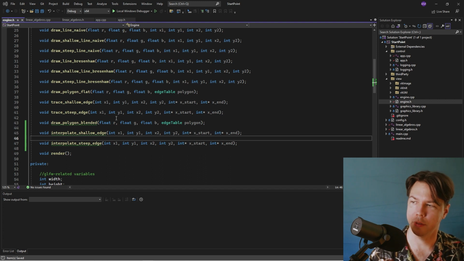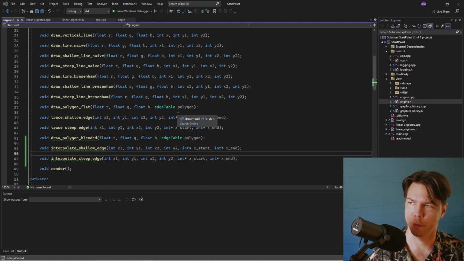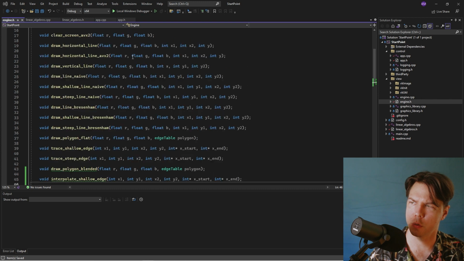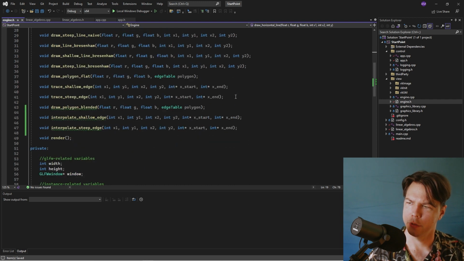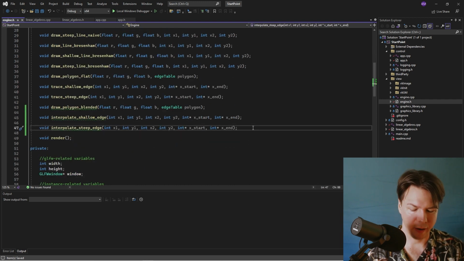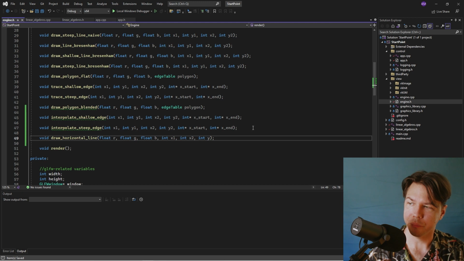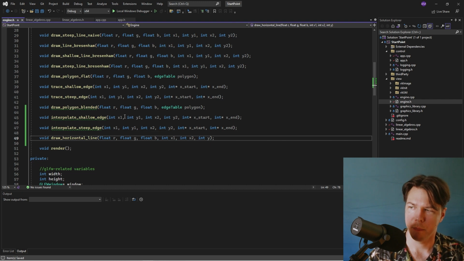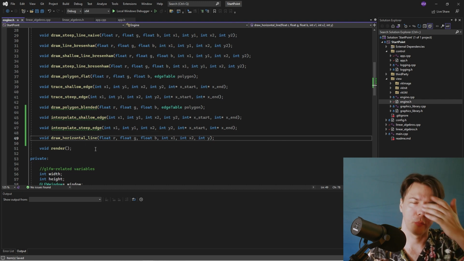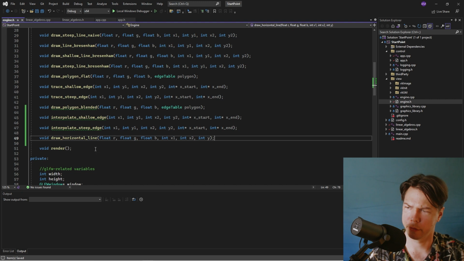I'm also going to need a new draw function. So if I go to draw horizontal line, I'm going to draw this one pixel at a time, just because I found there was a way to get the AVX2 to work on this horizontal line when the line is blended, but there are rounding errors and things, and it just looks slightly dodgy.